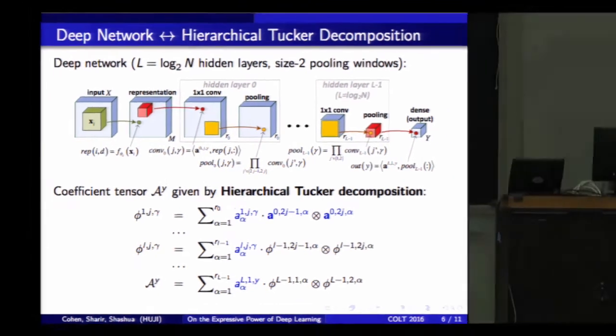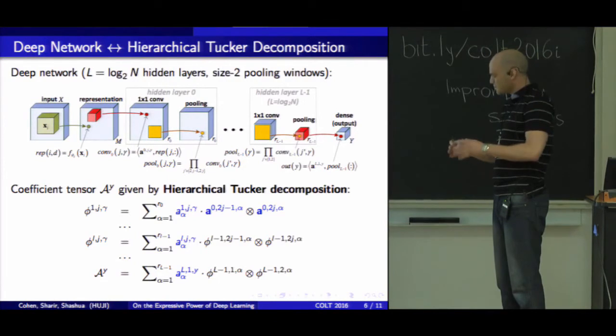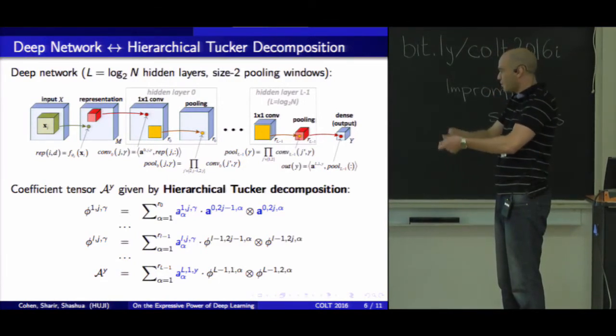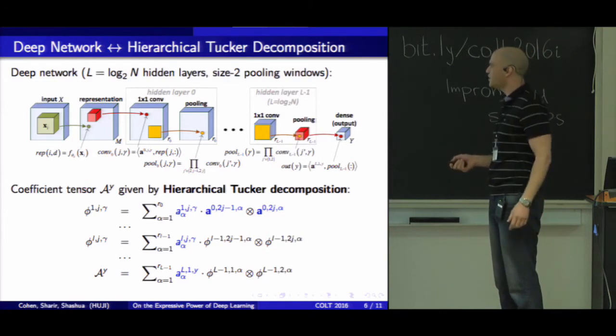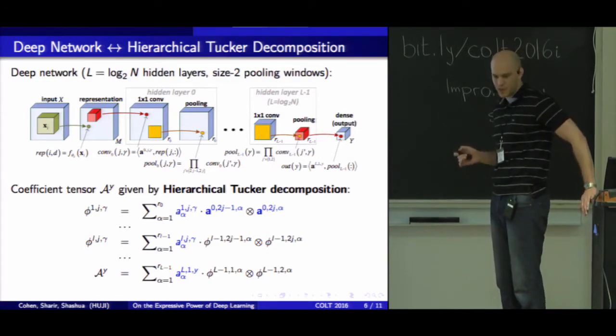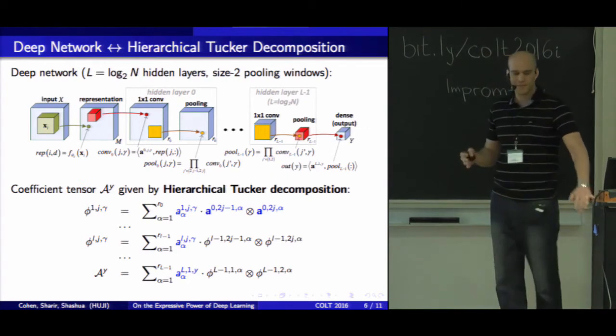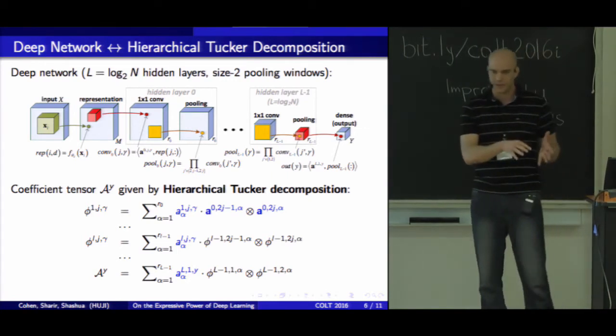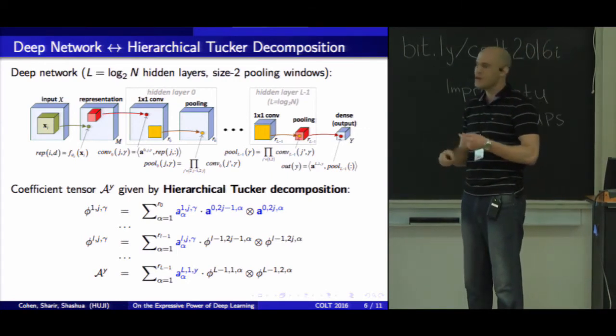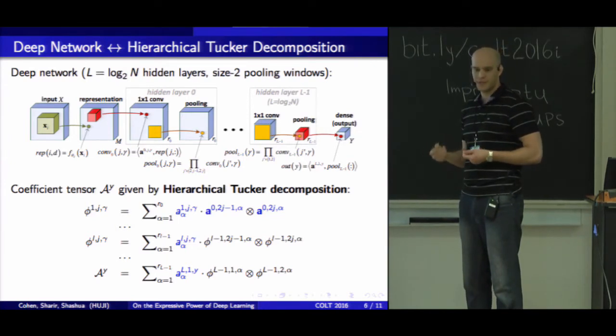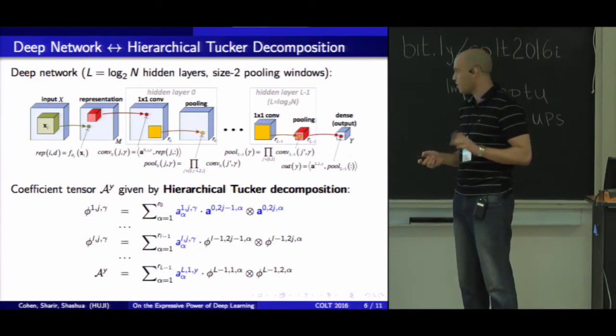What is important is that this decomposition is created incrementally. All right, tensors of increasing orders, of increasing dimensions, are created hierarchically. And actually, that is what a deep network does. Okay, so now that we have the equivalence between convolutional arithmetic circuits and tensor decompositions, we can study their function spaces and prove quite pretty strong results.